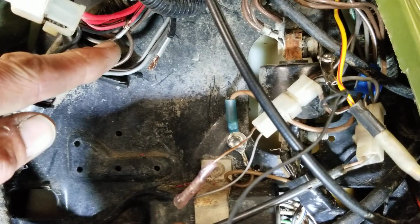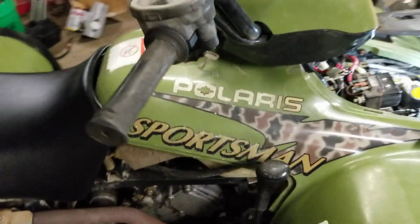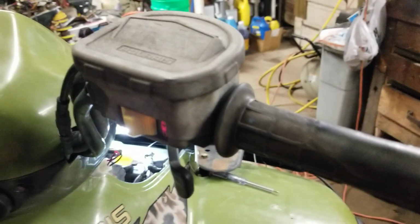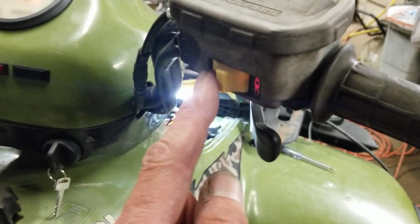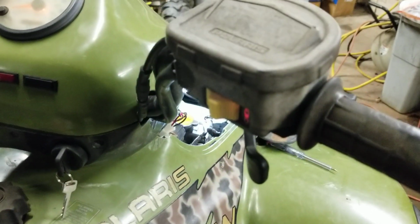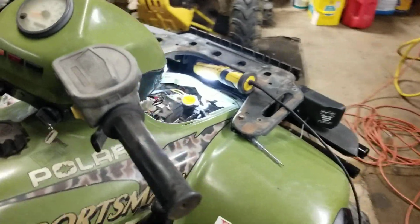So here's my quick tip of the day. Hope you guys can see that. I know it's in a little tight space here. Take the gray with the white line on it and hook it to power to the key. And boom, your all-wheel drive works. Why I wired it to that wire is because that was the wire that comes into the switch that's hot. So I can still turn it on and off, and it'll disengage when I want it to, engage when I want it to. And it's not on all the time. When I turn that off, the power's off. Like I said, I hope this little video helps you out.